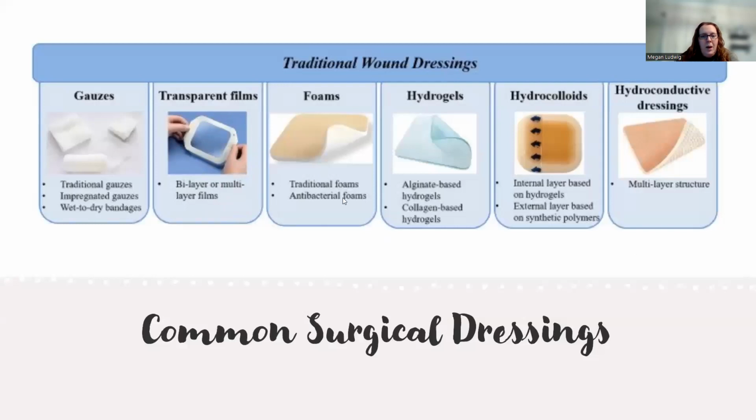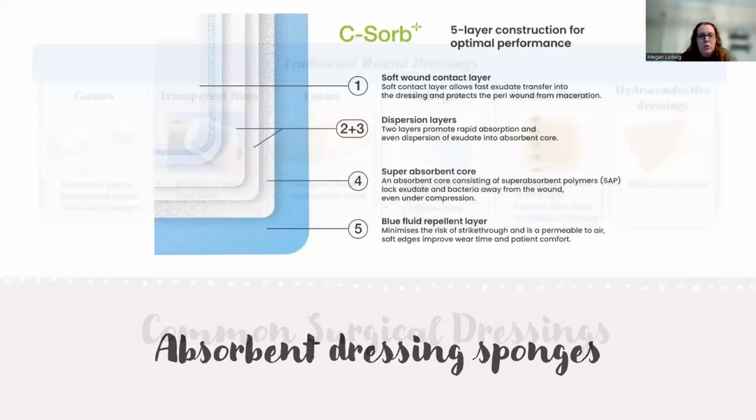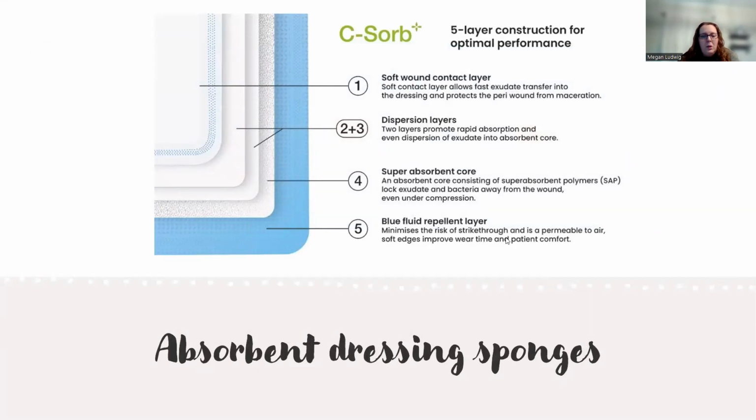Your foams, some of them have an antibacterial substance in them. Hydrogels, hydrocolloids, and then hydroconductive. So you'll see all kinds. It depends on the surgeon's preference, patient skin, type of incision, so many factors. One thing a lot of times in surgery we want is something absorbent. We're expecting maybe a little bit of oozing.